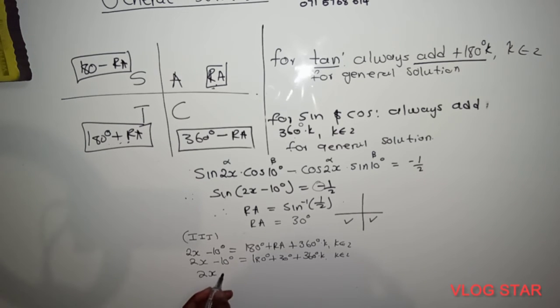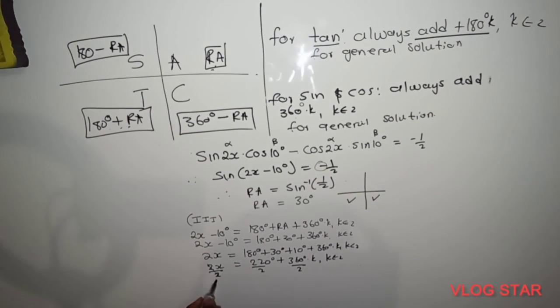So it's going to be 2x equals 280 degrees plus 30 degrees plus 10 degrees plus 360 degrees dot k, k ∈ Z. When you combine all of this, it gives just 220 degrees plus 360 degrees dot k, k ∈ Z. Keep on solving. We need x equals something here. You're going to divide both sides by 2.